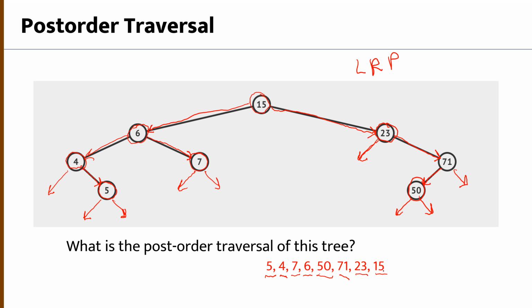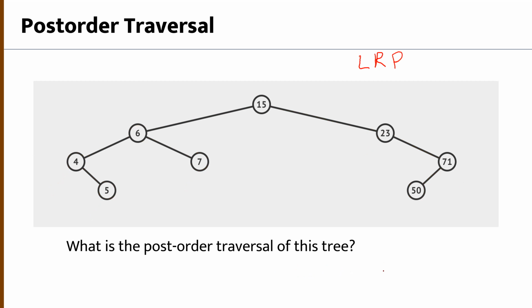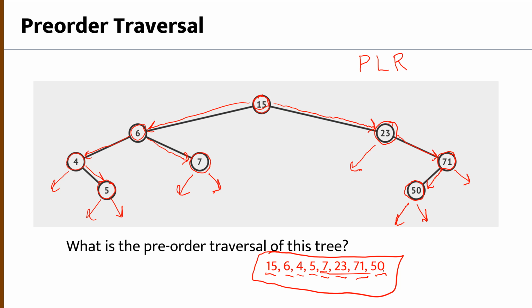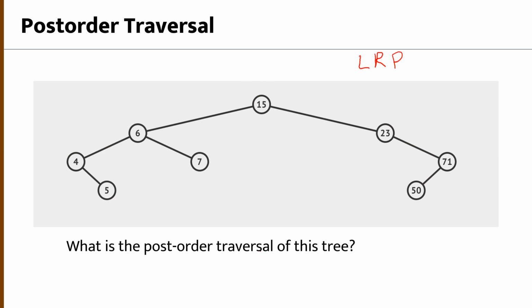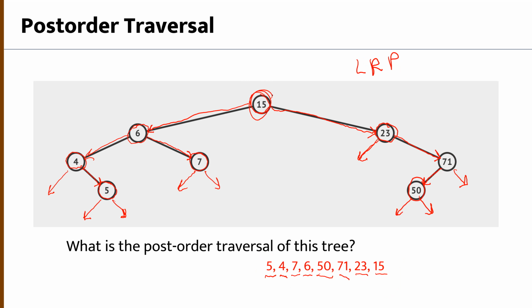Something pretty important to note is, if we go back to the solution for the pre-order traversal, we notice that the root element is actually always first in the traversal. Whereas in the post-order traversal, your root element will always be the last element. This is a handy trick to know, since if we ask you on the exam to identify what kind of traversal you are given, you can at least immediately eliminate one or two choices just based off where you see the root.